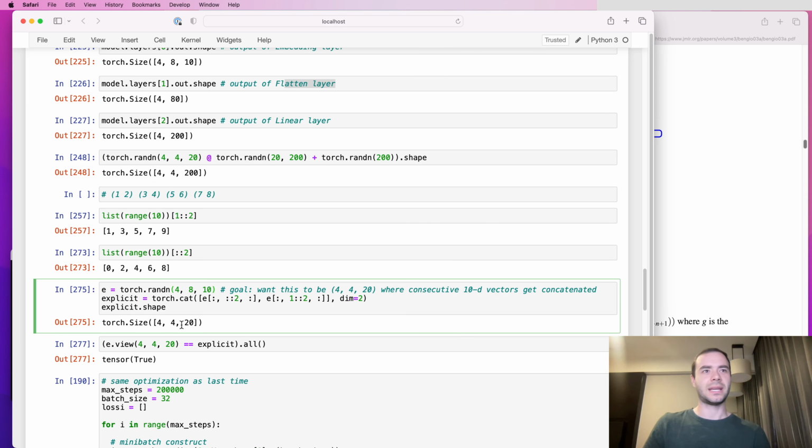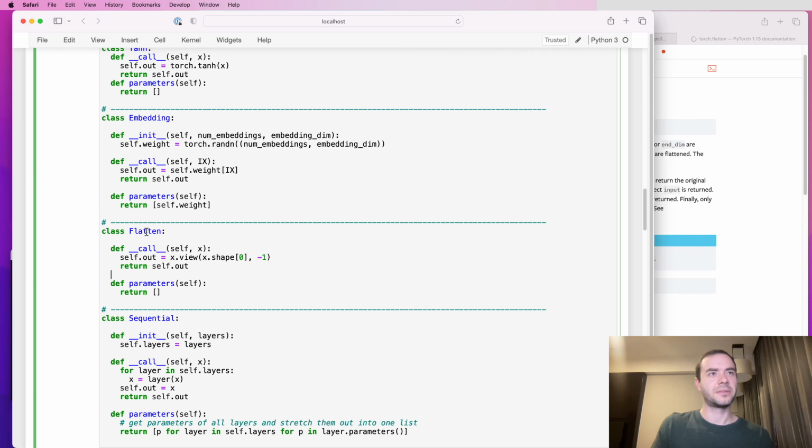We want to actually create a three-dimensional array, and depending on how many consecutive vectors we want to fuse, for example 2, then we can just simply ask for this dimension to be 20. And use a -1 here, and PyTorch will figure out how many groups it needs to pack into this additional batch dimension. So let's now go into flatten and implement this.